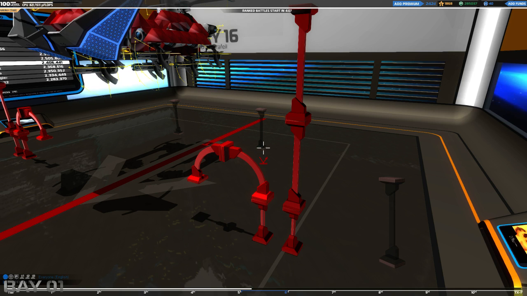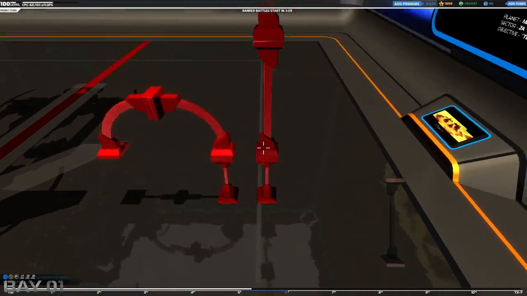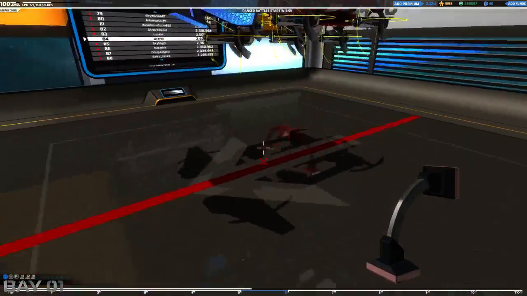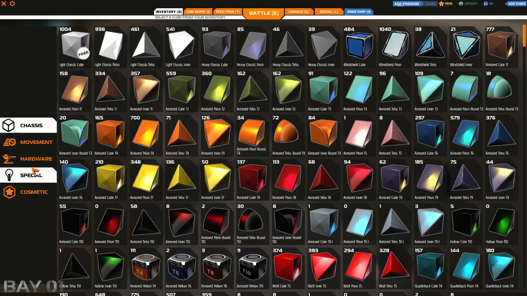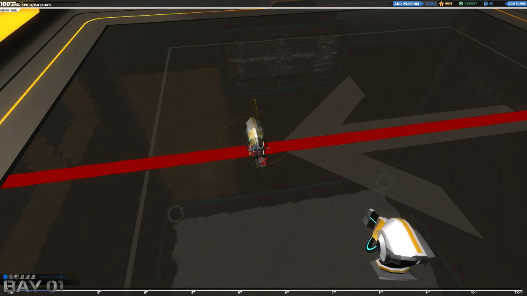What other changes have been made? Balance changes. They've made a lot of changes to robot ranking, which is good and bad. It's good in that it helps to balance the game a lot. Anything essentially like a tier. Let's go actually to one of these bays here. If I grab a tier 6 weapon and put it down in the bay, where we go.